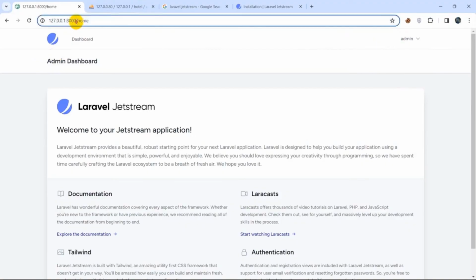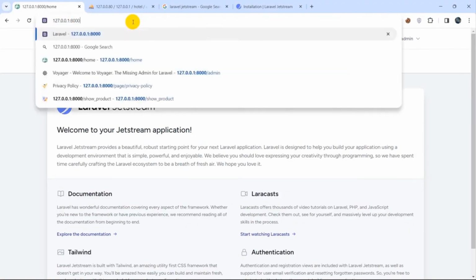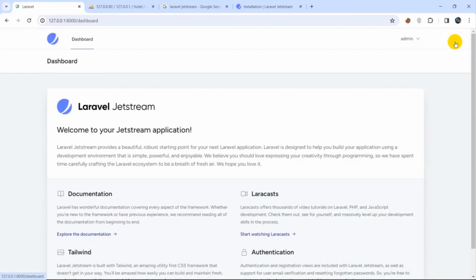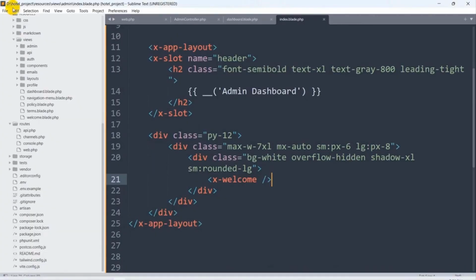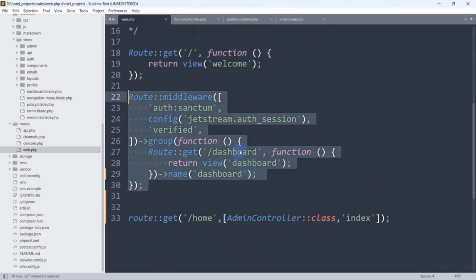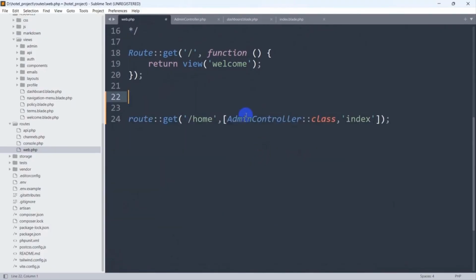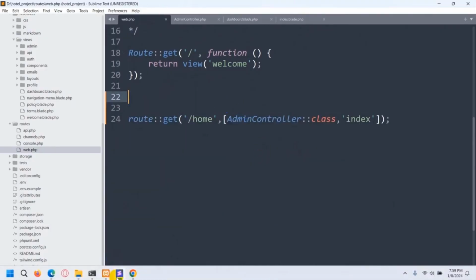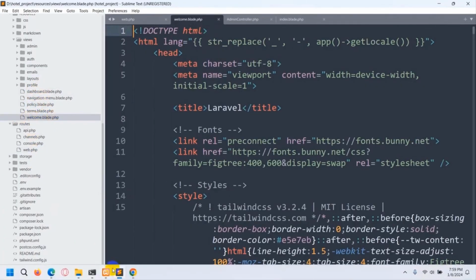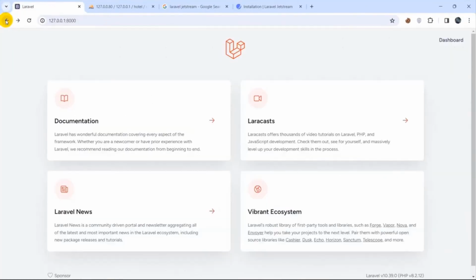But let me just show you one more issue that you might face, that if we just go to the main view and there you can see we have the dashboard option, and if you click on dashboard, it will take the admin to the user dashboard. There you can see this is not an admin dashboard. So for it, we're going to make two changes. First of all, in the web.php, here you can see we have this route called /dashboard. So we'll remove this.